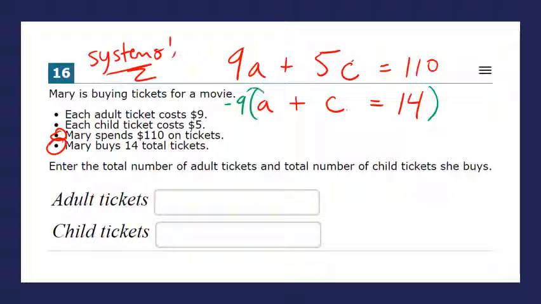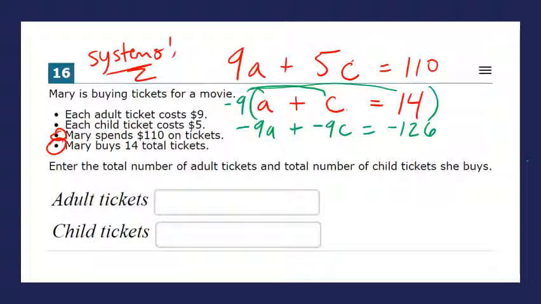So once I do this, I distribute that -9 to every single term, and I get a brand new equation. My brand new equation is -9A plus -9C is equal to -9 times 14. So do a little bit of calculator here. I will get -126. Yep, that checks out. So this would be my brand new equation now that I'm using elimination here.